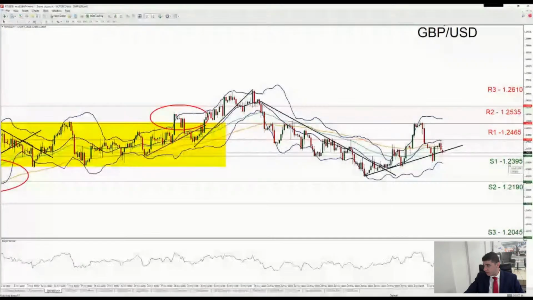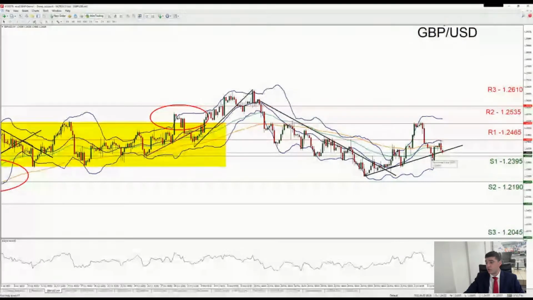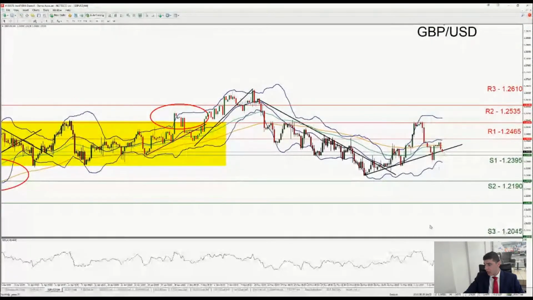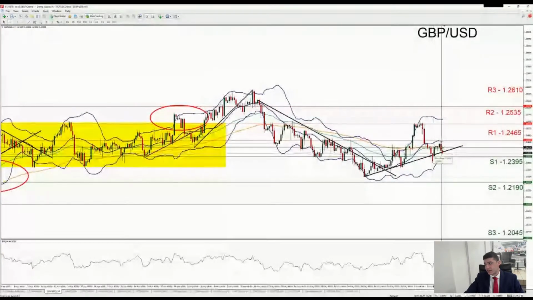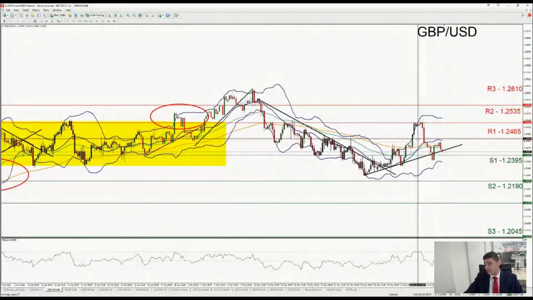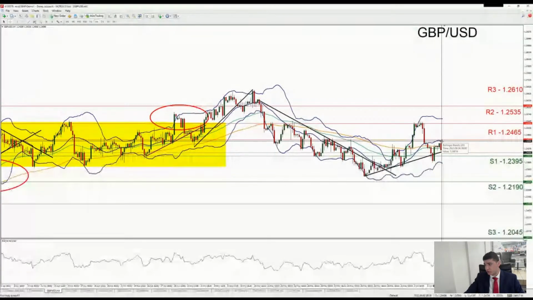So currently having S1, it has broken below the downwards moving trend line. And the RSI is failing to break above 50. As you can see, this was higher than 50, so it was a bullish sentiment, failing to break above R2, move lower to the mid-range of the Bollinger Band, but breaking below and moving below the downward trend line, despite correcting slightly higher. It has once again failed to break above R1 and the mid-range of the Bollinger Bands.